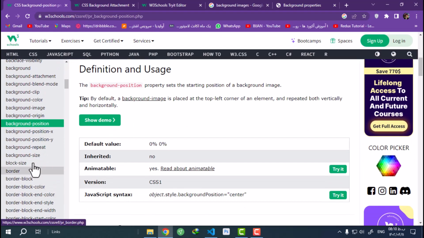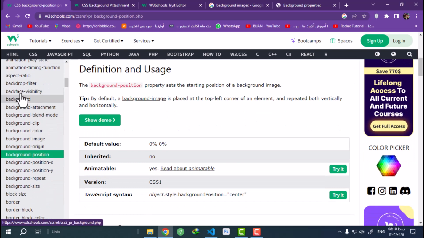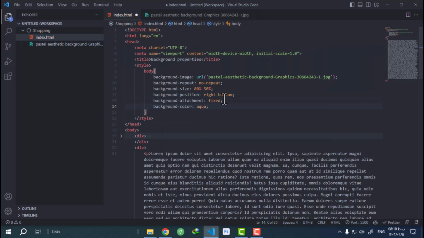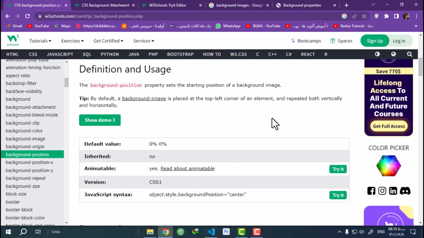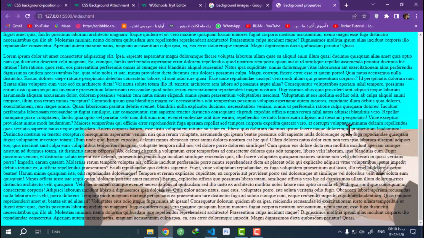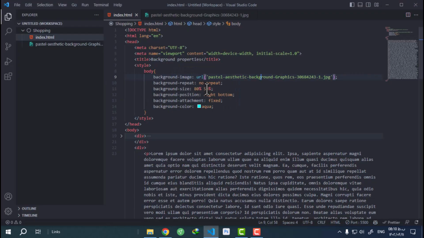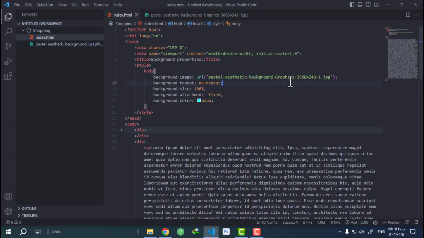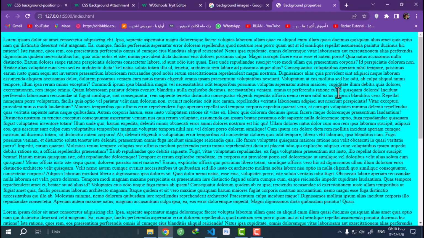Okay guys, we have W3Schools and background. We can add, for example, background color, for example aqua. When our background is not loaded, it goes to aqua. But if our background is loaded, its background color is aqua by default. But if I set this to, for example, 100 and remove this position, can you see? If the background is not loaded, it's aqua.